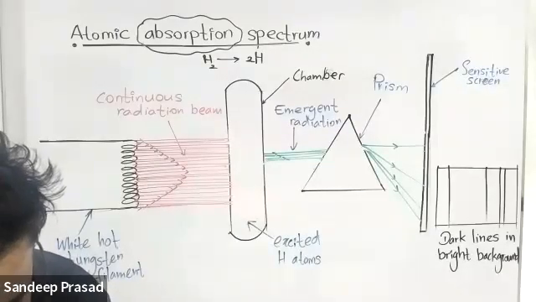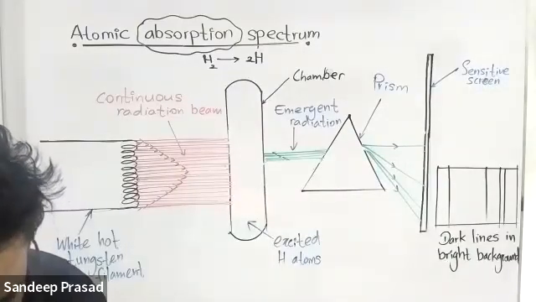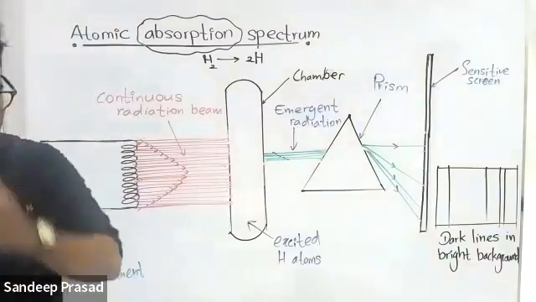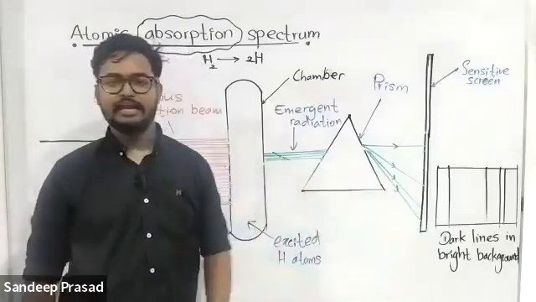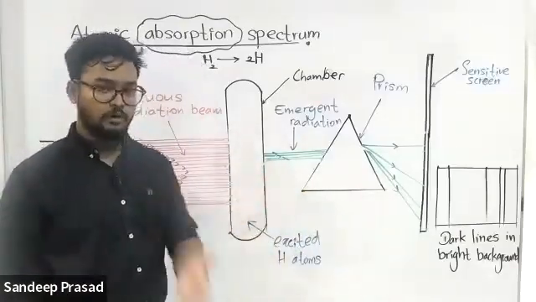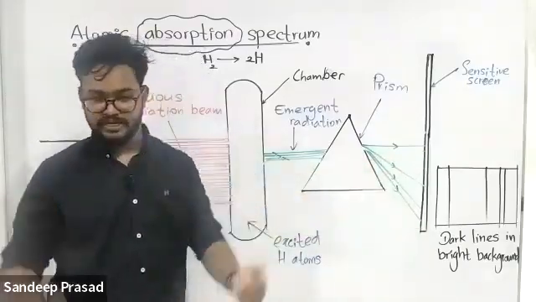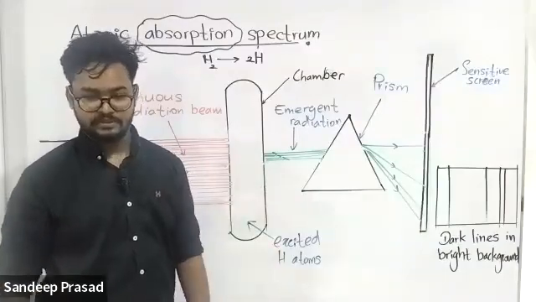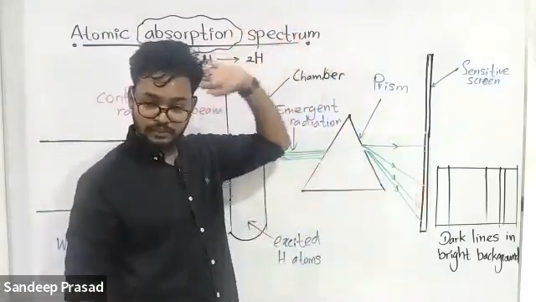There is only 1 electron in hydrogen, so we should only have 1 dark line. But as there are many hydrogen atoms in the chamber, we have many dark lines as the electrons move between energy levels by absorbing. One of you can argue with me: sir, hydrogen contains only 1 electron, so we should have only 1 dark line. But remember, in the chamber, how many hydrogen atoms are there? Here we can have so many possibilities because of the number of hydrogen atoms. How many electrons are there? We can't even count. So these are the possibilities, and we can continue this many times.